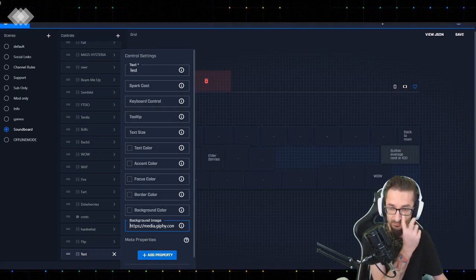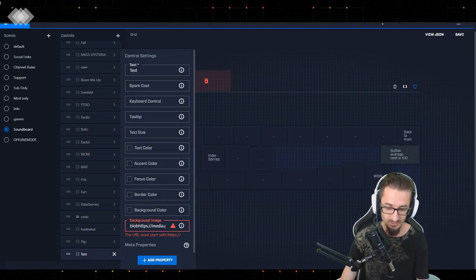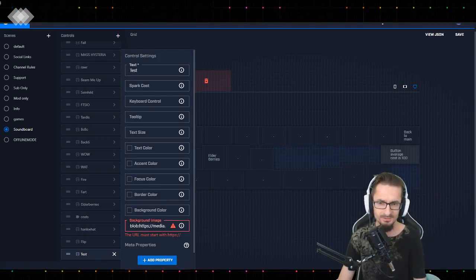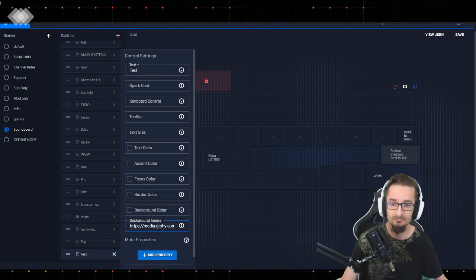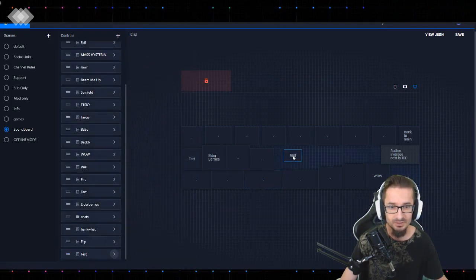Sometimes if you try to copy it, it'll have "blob:" in front. I don't know why it does that. Just delete the blob colon part until you get to the H, and it accepts it. After that's done, close it. You drag the button over here, and then you size it however you want.